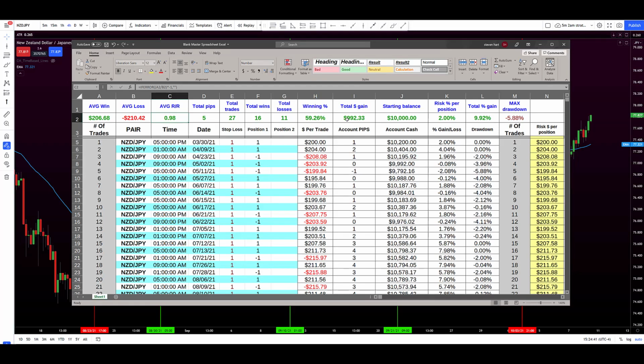For now, and now that you know exactly how I backtest and input my backtesting data on the 50 EMA strategy, we're gonna go ahead and move on now, and we're gonna backtest the 20 EMA strategy together in the same exact way. After that, the really cool stuff, we're gonna move on to physically optimizing these trading strategies. I'll see you guys in the next video.